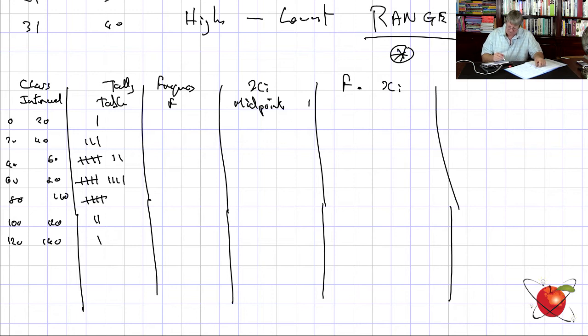So our class interval, let's have a look, x less than or equal to, greater than, less than or equal to, greater than x, less than or equal to, okay? So if it was 40, it falls in there. If it is 60, it falls there. If it's 41, it falls into the next category. Right. Now, what is all this rest about? Well, what is the frequency? The frequency is add up the tally tables. So my frequency is 1, 3, 7, 9, 5, 2, and 1.